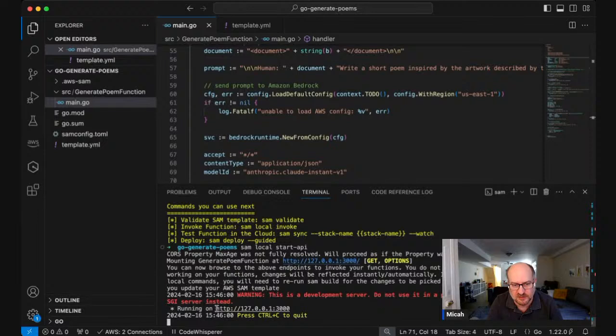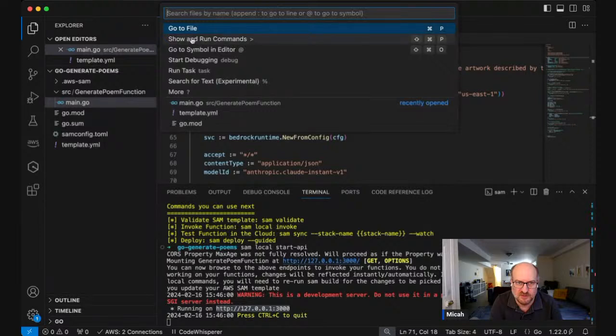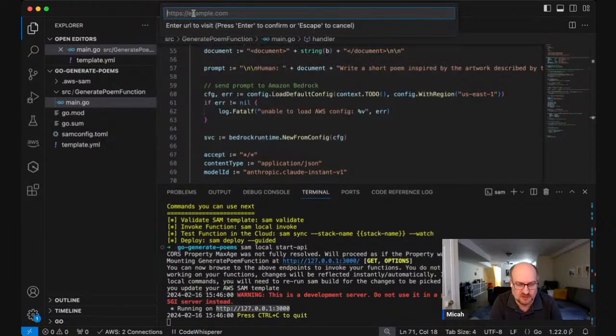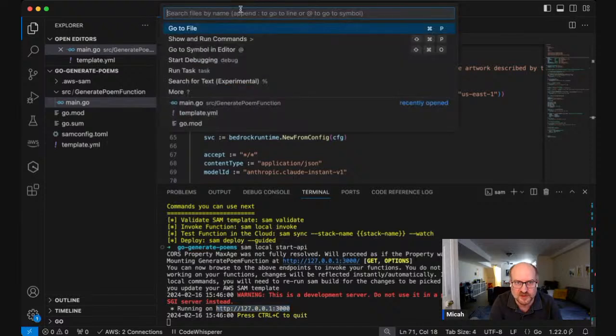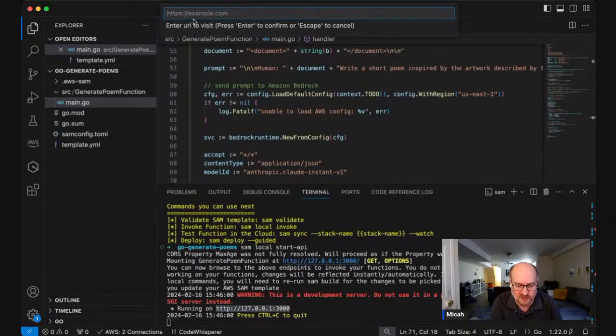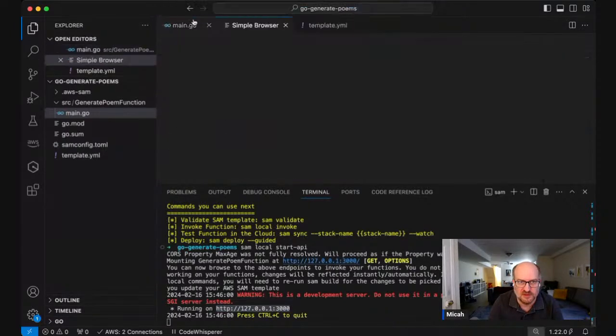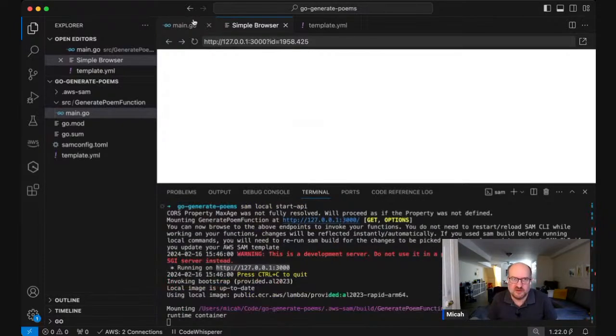All right, there we go. And let's open up a mini browser. And we'll put ID equals, and let's do that same one we were just doing a second ago. Let me just copy this. I know you can't see that. All right, so let's do show run commands, simple browser. ID equals this. Let's try that. See if we get it in there in time.